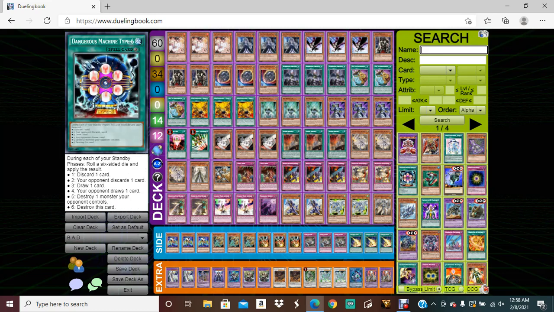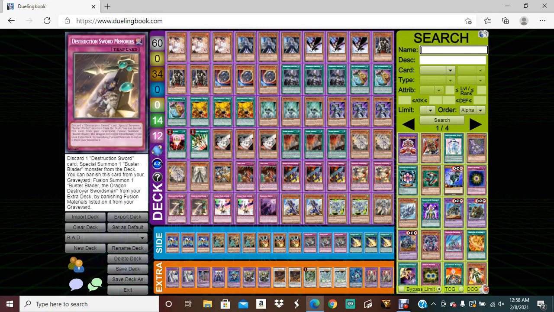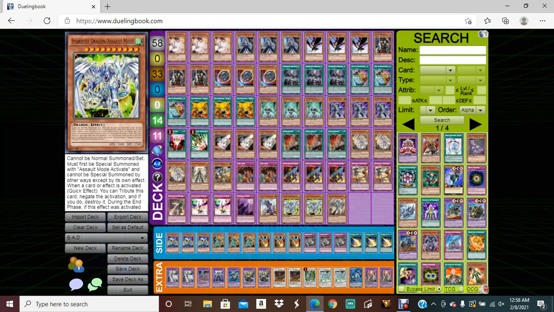So getting past all these cards, these are all pretty much starters, except for this. This card's not a starter. These are undesirable. So, look, you can easily cut this, for example. You can cut this to one. You can cut this to one. To decrease your bricks, you can even only play one.